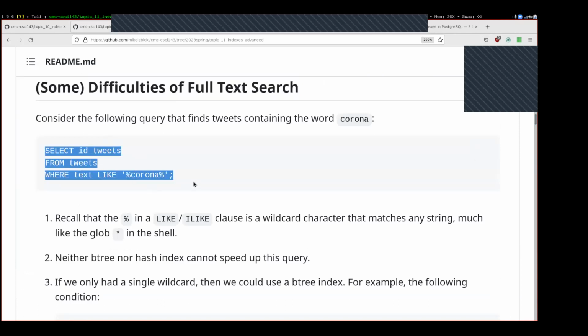Okay, so we've seen some simple queries like this before, where we have just no joins, nothing fancy, just a select from table and then a where clause. But we want to zoom in on this like operator here and queries that make the like operator fast. In this case, we have 2 of these glob operations, 2 of these percent signs over here. And so this query is going to match the word corona as long as corona is contained anywhere inside of the text of the tweet. But a btree index is not going to be able to speed this up for us at all.